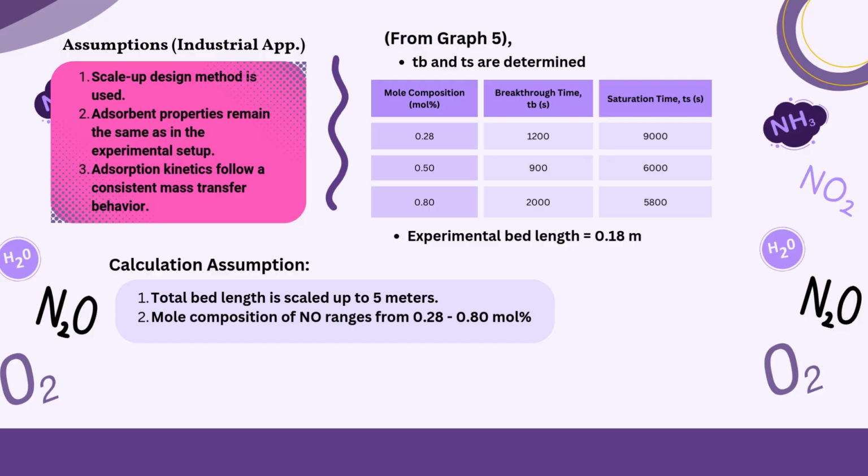As for the calculation assumptions, the total bed length is scaled up to 5 meters, since the adsorption column in industry ranges from 4 to 8 meters, so we choose 5 meters. And the mole composition of NO ranges from 0.28 to 0.8 mole percent, because that's the only data that I know from the research paper. So from graph 5, we can determine the breakthrough time and saturation time at the respective mole composition.